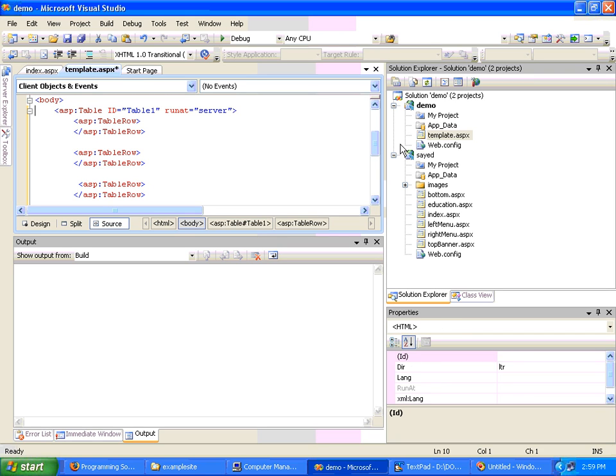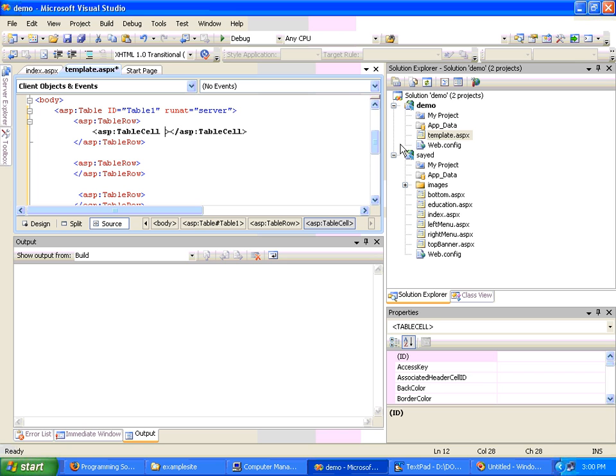In the first row we can keep one cell, and this cell is actually equivalent to 3 cells.